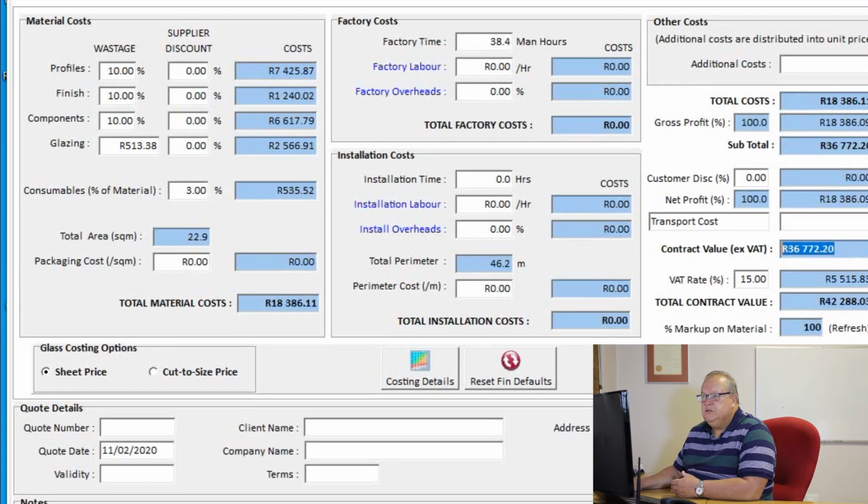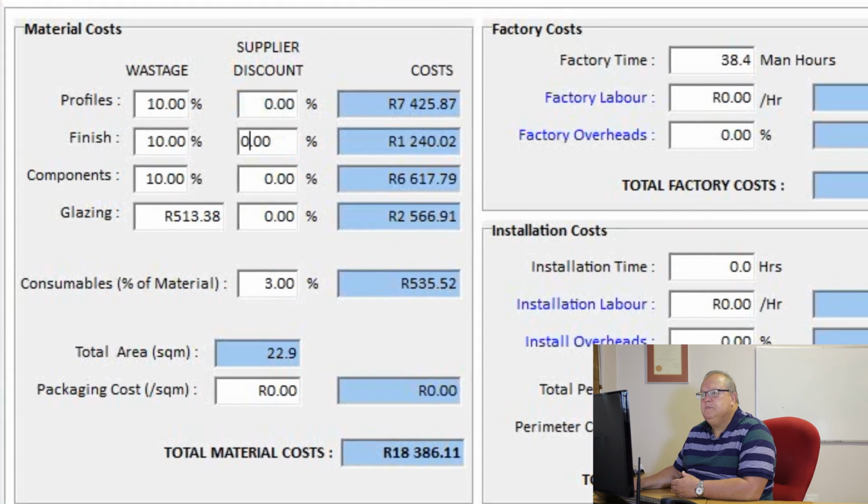And the first thing, for example, is I do not have any supplier discount in on these prices. Now, your supplier discount is something that you have to set up. Just remember that the list prices that are automatically maintained via the internet on this program are generally the list prices from your supplier or your CDP, your Creelco distribution partner.